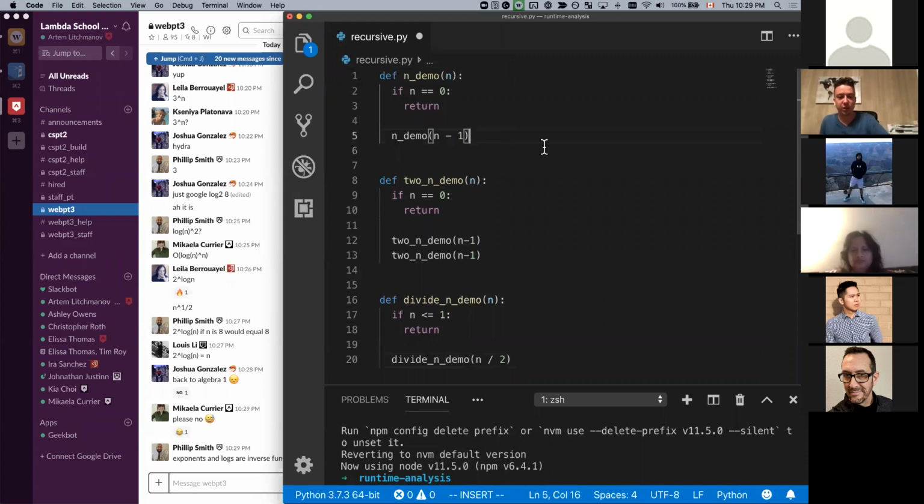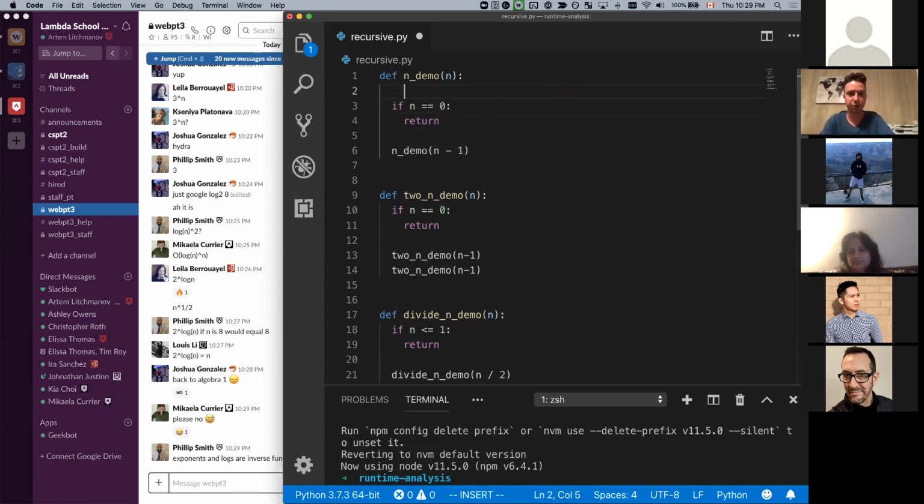Now, one more question. These are pretty good examples of time complexity. Within the actual function, if we had a for loop that ran O of n times, let's say we had some pseudocode, and this is O of n, then this function would essentially be n squared, because we're going to call something that runs O of n times n times.